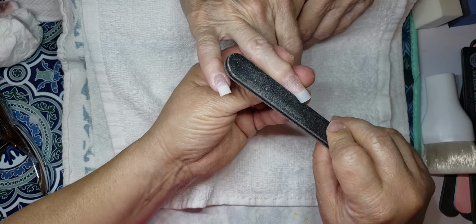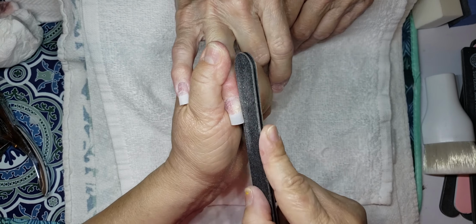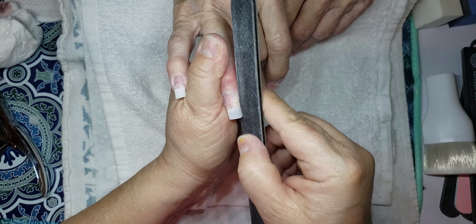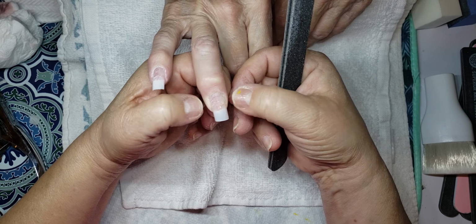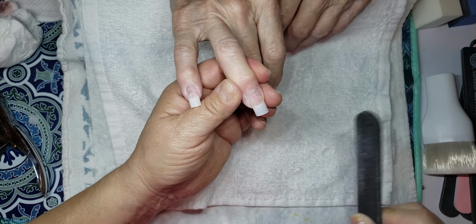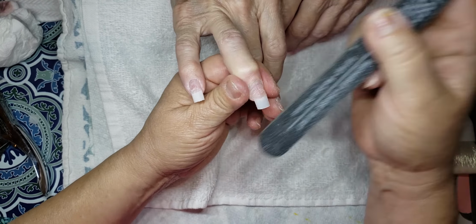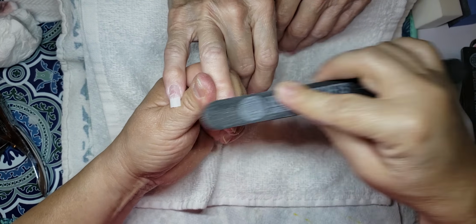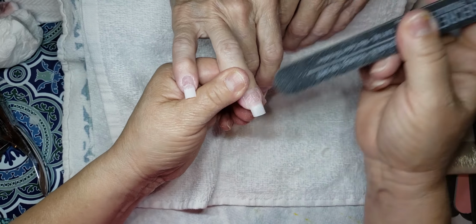There you go. So make sure it comes straight out from the natural nail. Straight out. This is my guide right here. And remember, when you do nails, you should be able to see this. If your product is coming out and covering, you're going to get lift and you're going to have a lot of problems. Sure, they'll look pretty right when you're done, but they won't wear very well. At least that has been my experience.